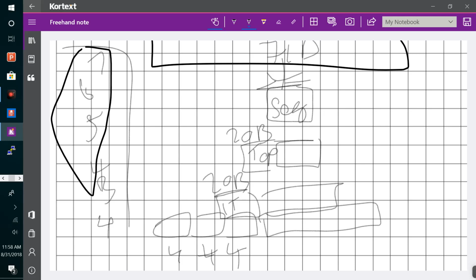Starting from here, now here's the problem: ending here or here. Any idea? You calculate the size from here to here or to here. To the end?